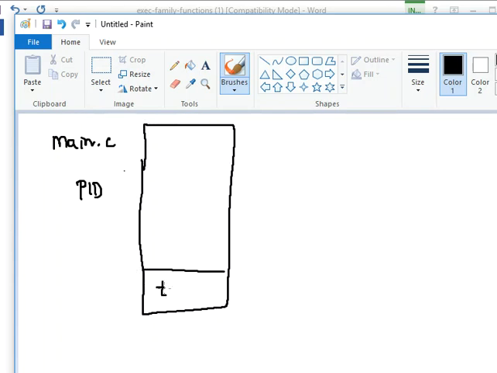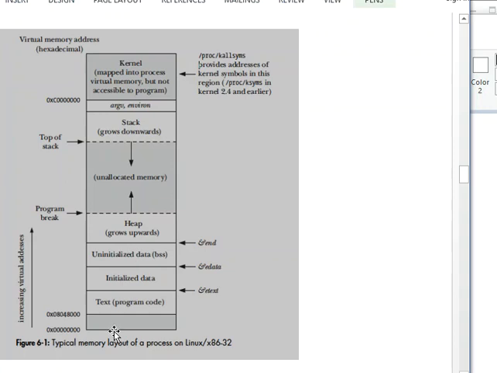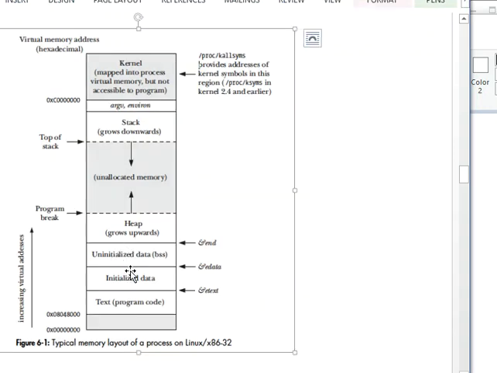This is where your actual program is. We saw that in this Word document. Your program is here, your variables are declared in these 2 places, and your heap here, you have a stack here, you have the arguments that you pass to the function available on the kernel. So this is how it happens.